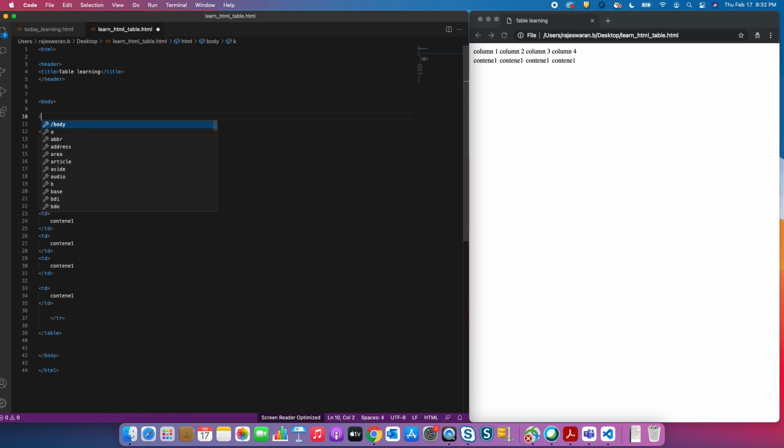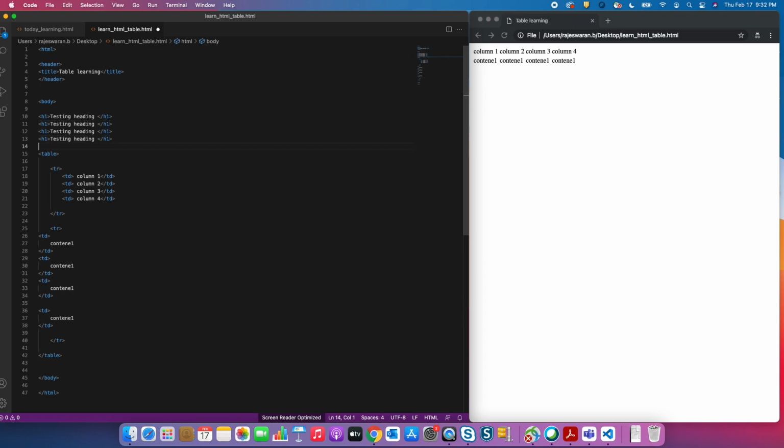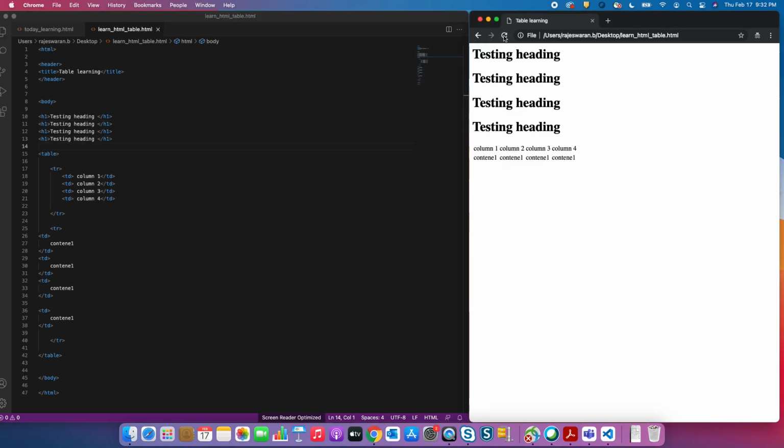Let's say I create a header one, testing heading. So I do this again. If you look here, you see the data coming in the vertical axis.